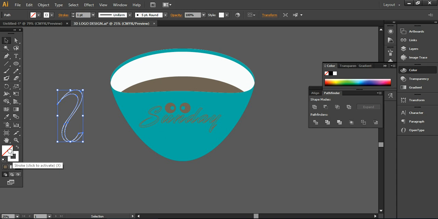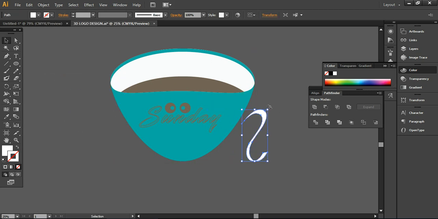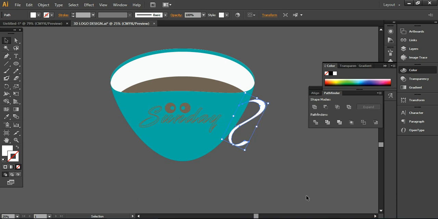And here you can simply fill the color like here, and now I am just removing this stroke part and going to Object, Expand Appearance, so it will be looking like this. Now here you can simply take this one, and now you can make a little tilt around it, and here you can take it and send to back, so it will be looking like this.